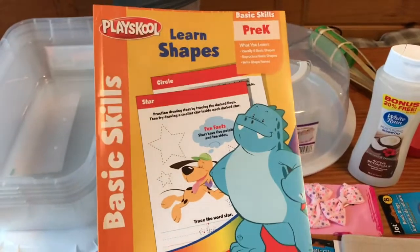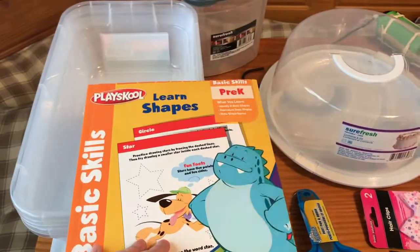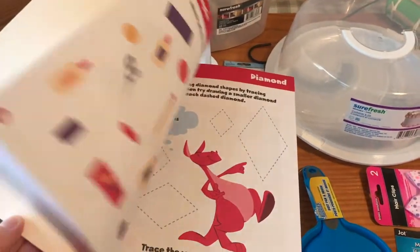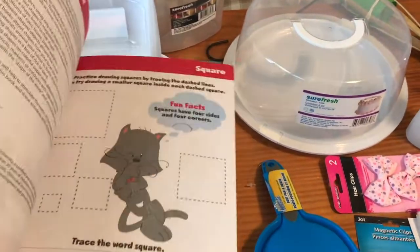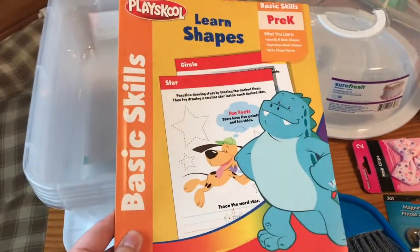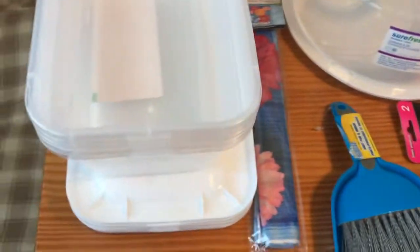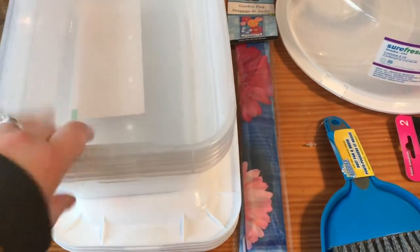The first thing — I told little girl she could pick out a book. She is two, so I gave her a couple of options and she decided she wanted the shapes book. I think it's going to be just a little advanced for her, but we are working on shapes in our learning time, so it'll be good to let her play with this and get familiar with it. I usually try to let her pick out a book if I see some she would like.